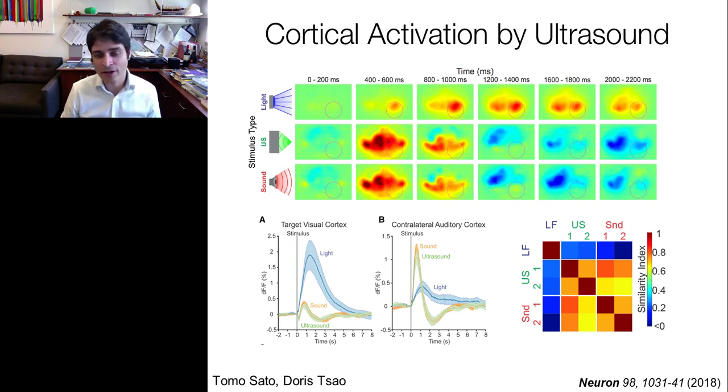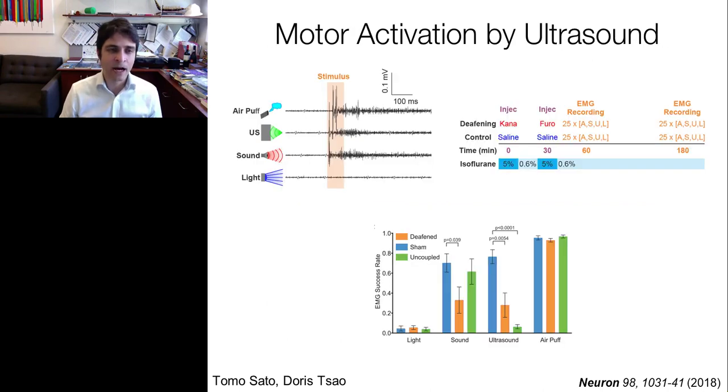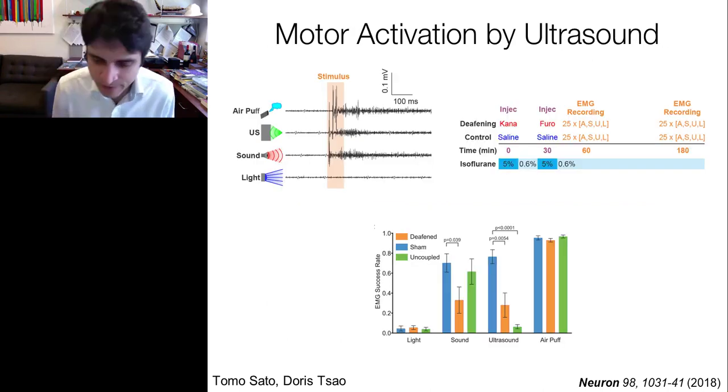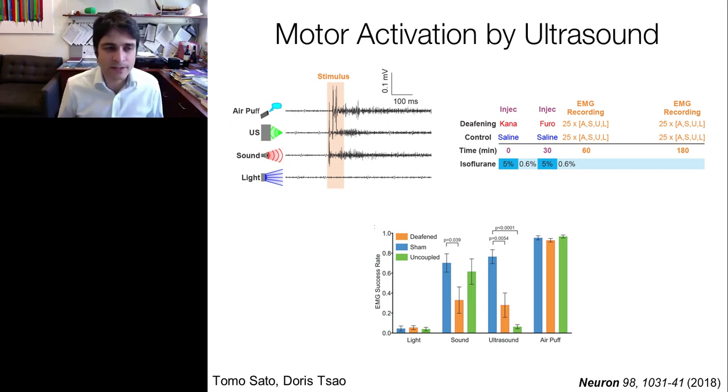And we can actually compare quantitatively the similarity in the cortical response between the ultrasound versus sound and light, and show quantitatively that the light looks dissimilar from both of the other two, whereas the ultrasound and sound look very similar to each other in terms of the effect on the cortical activation. And that also made us wonder whether some of the movement responses that are seen when you apply ultrasound to animals could be due to these auditory effects rather than direct stimulation of the motor cortex. And the idea is that in these lightly anesthetized animals, there could be a startle response to a strong sensation.